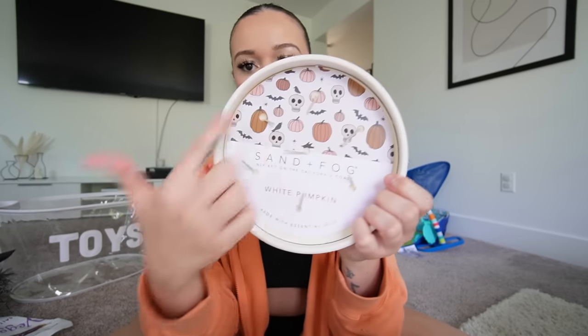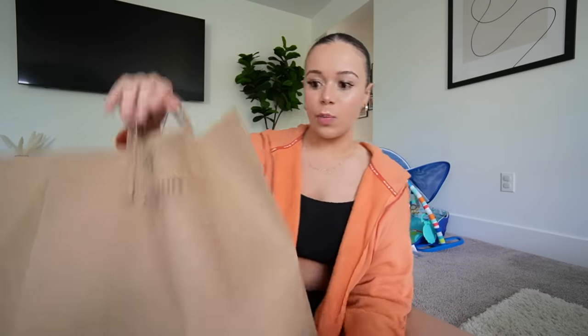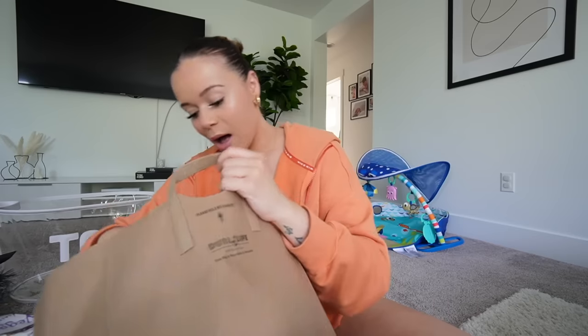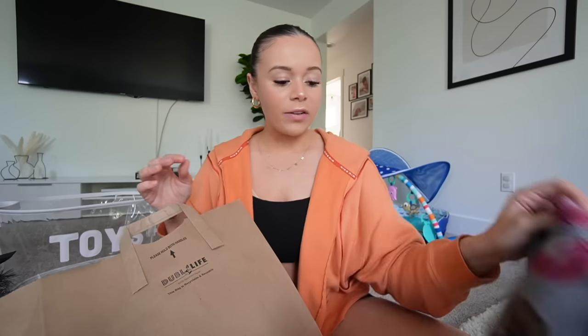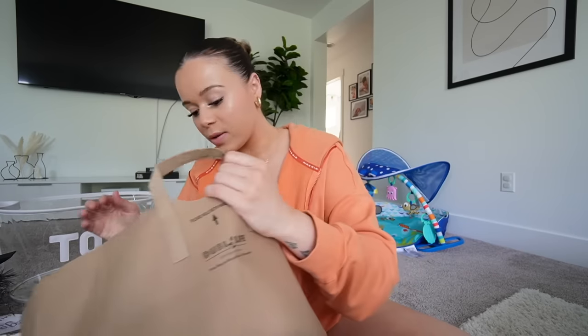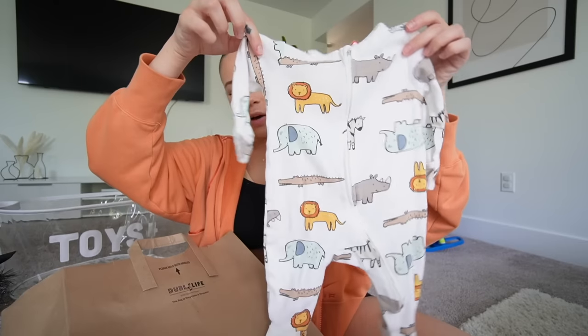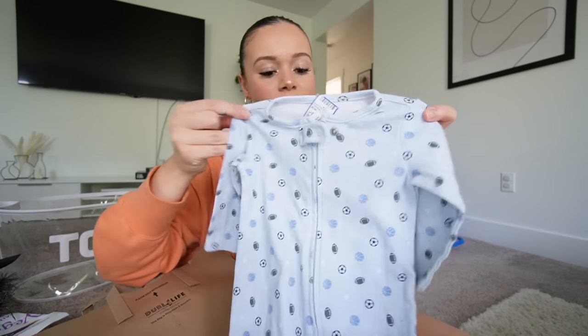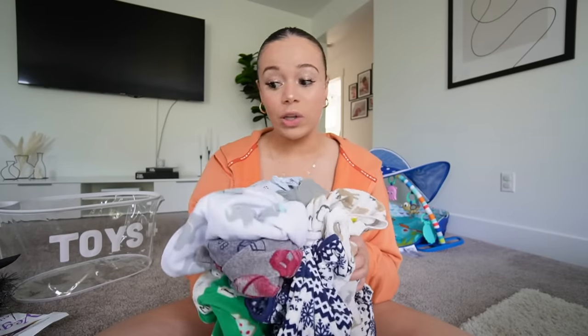I also got this candle which smells so good - it was $24.99 and it has so many wicks so that's gonna be nice and cozy. Then the clothes from the thrift store: I got this cute outfit perfect for Christmas time in three to six months. Another one cute for winter time - I saw they had a bigger size so I snatched it up. I got a whole bunch of cozy fleece material footies because it's getting cold soon. There's a sleep sack one with cute little elephants, one with different animals, and this Nike blue footy one with soccer balls, basketballs, and footballs. That was only like $50 - such a good deal. Highly recommend going to a thrift store for baby clothes.